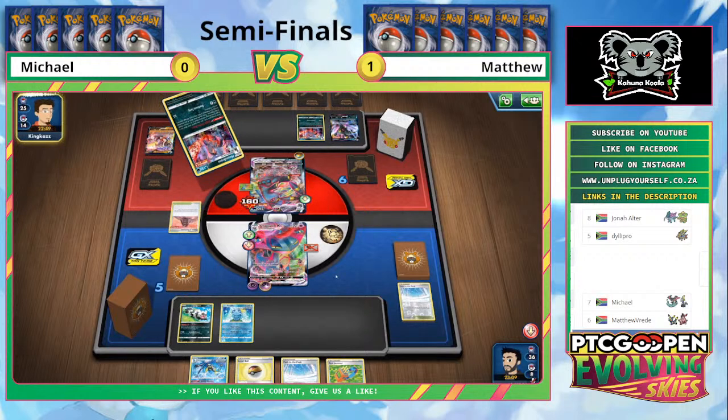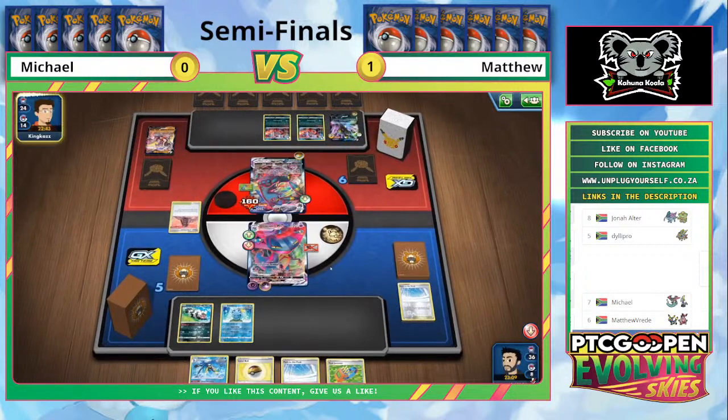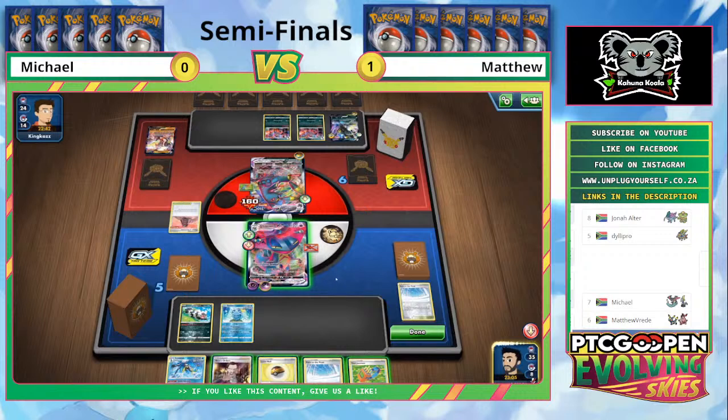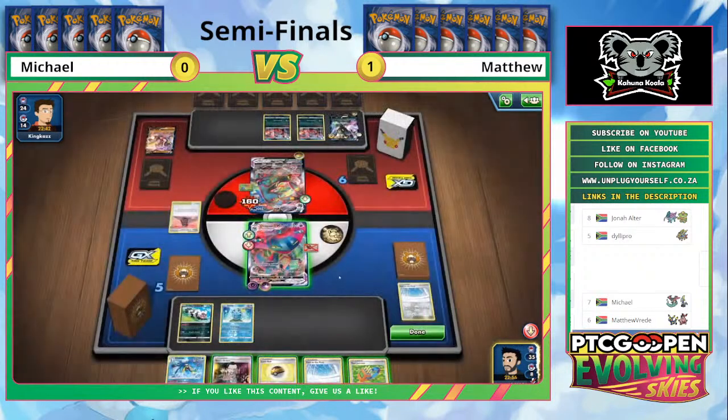You see the single strike roar. To the bench, he didn't get the energy. That is big for Michael. That is huge. Very nice. Okay, so Matthew gets to survive with this VMAX, but the VMAX is a liability nonetheless. Another 130 is dangerous.